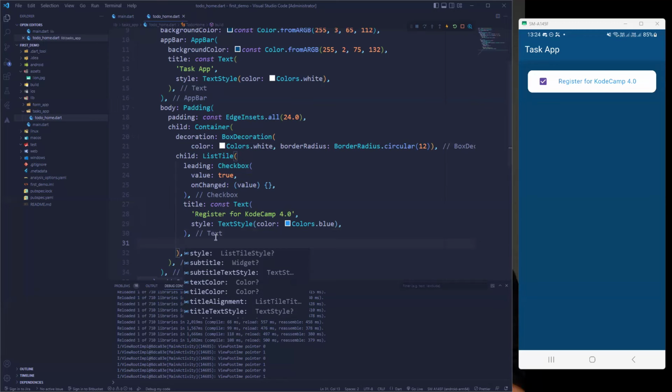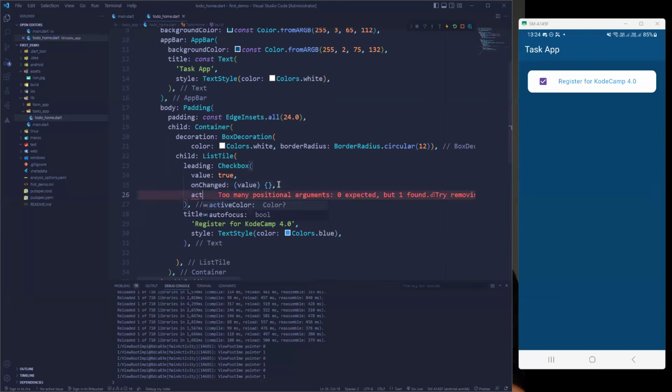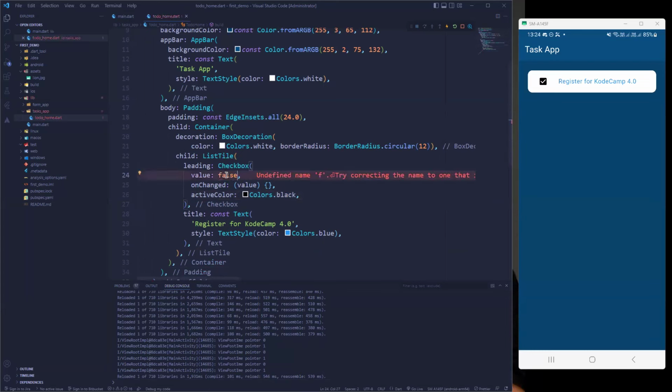Now there should be... I think maybe I'm out of... Okay, yeah, sorry, I was actually out of the... So this is inside the checkbox, right? Active color. So if it's active, just to show what we are doing, let's do black, so you can see that, right? The reason you're seeing this is because of the active value we passed through. If I change this to false, you see it becomes unselected. Now I can't actually click to select and change it, but we'll do that.